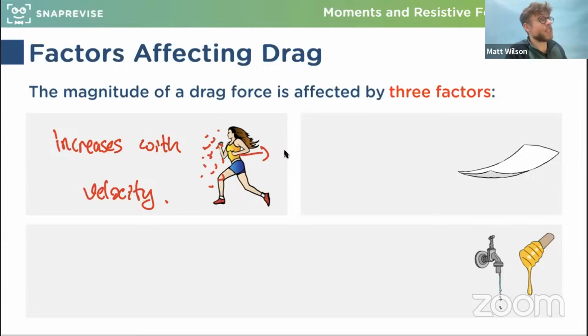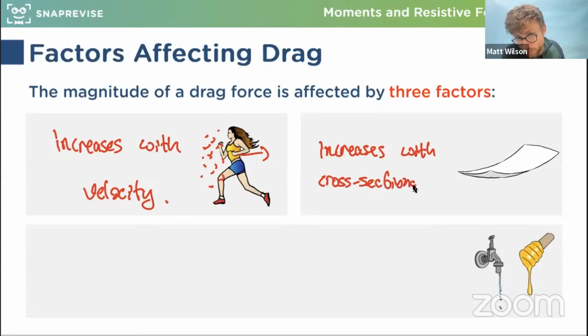Now, the main one in terms of the design of things that you want to move through the air without feeling drag is about the shape. So another important thing to note is that the drag increases with cross-sectional area. Cross-sectional area. Okay, so what's the idea here? The cross-sectional area is the area that is essentially moving in the direction that the object is moving. So this might feel a bit weird at first. So let me maybe give an example.